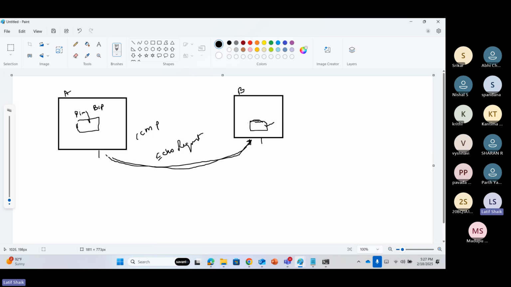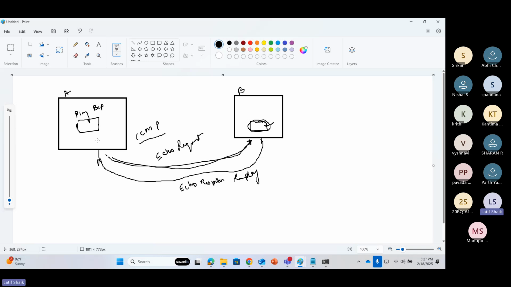So B's PC received your packet, understands your requirement based on the protocol and request, and B's PC is going to reply. It is going to send an echo response as a reply.